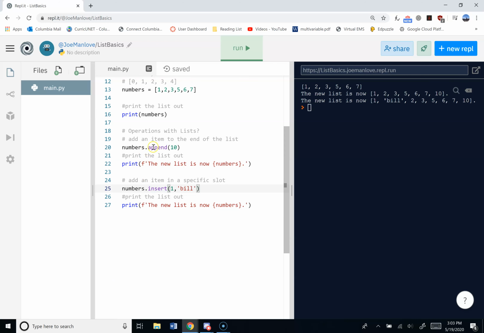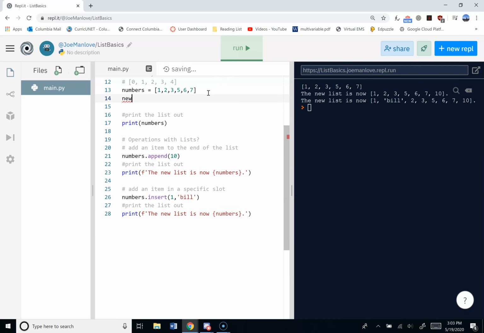So append puts things at the end. Insert puts things into a specific spot. It should be noted that there are some challenges. So if I make a list called new numbers, and I say that's equal to numbers.